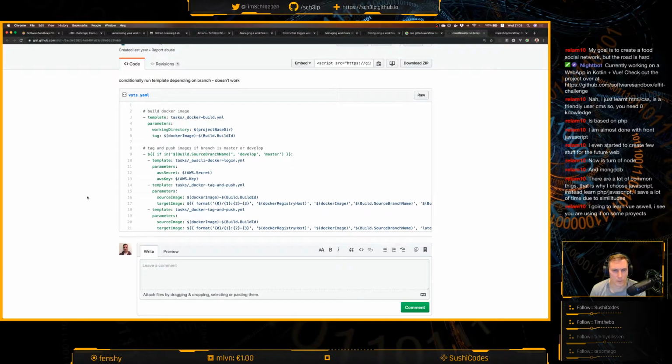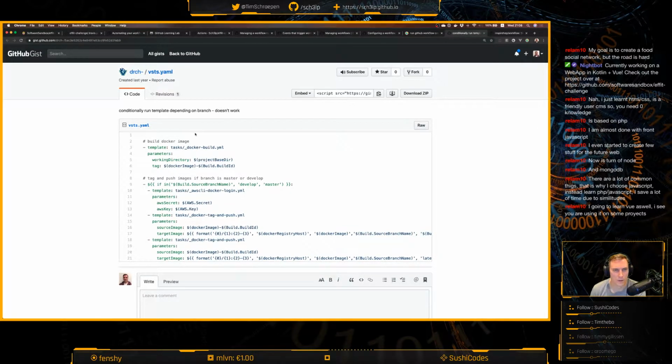What are we looking at here? Docker tag and push. This doesn't look like a GitHub workflow though.